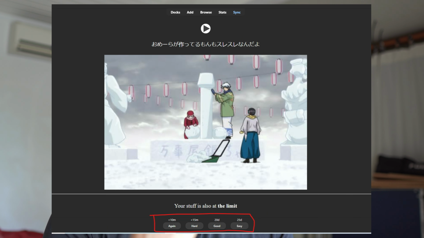All right, so now lastly, I want to talk very quickly about which buttons you should use with the FSRS. So when you're using Anki, you're doing your reviews, you have 4 buttons that are presented to you.